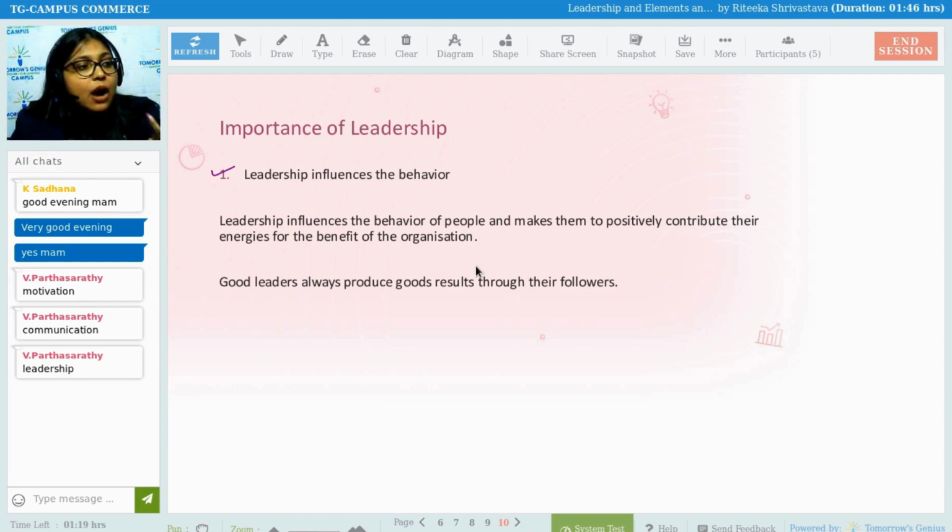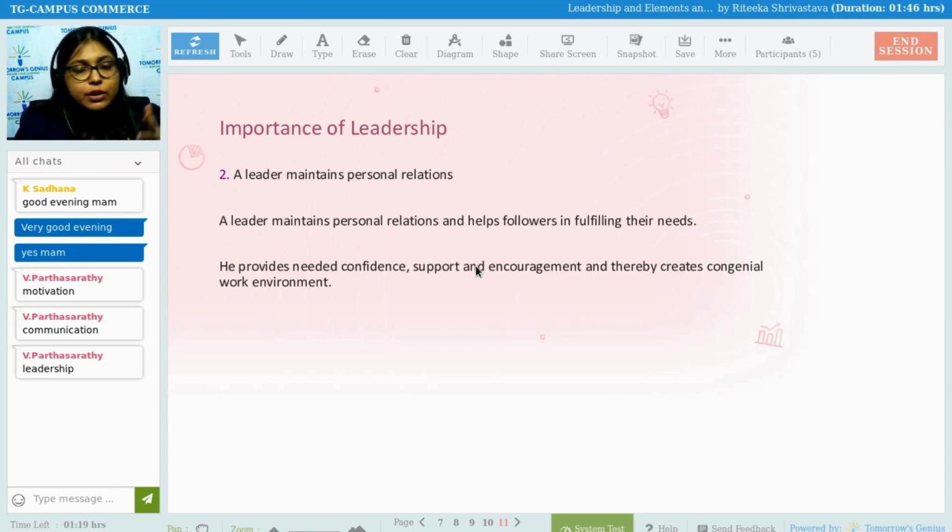Managers know how the subordinate is, how the person is individually, as an individual also. So accordingly, the manager is going to behave in such a way that he will bring the best out of all his subordinates. So that influences the behavior of all the people who are subordinate to them.